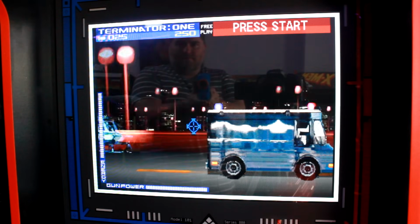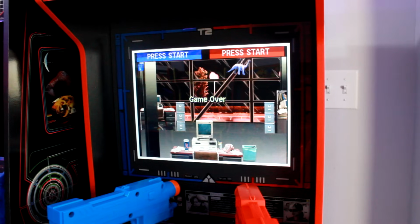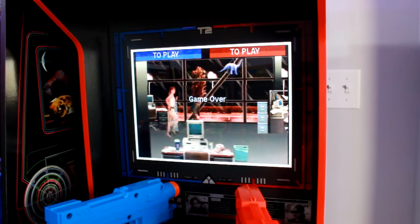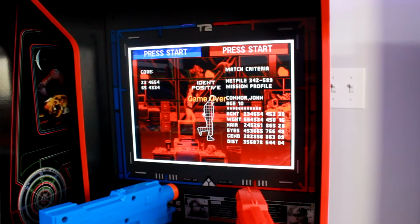The screen looks great with vibrant colors and a crisp picture, which we have come to expect from Arcade1Up. I do love, and I mean love, the bezel around the screen with the almost metallic silver they use for color here, just setting off the whole cabinet.